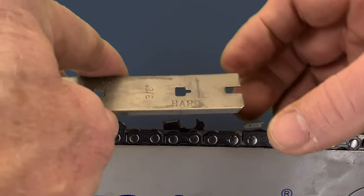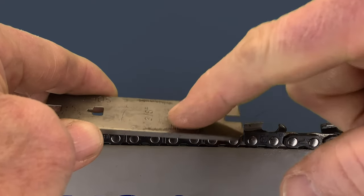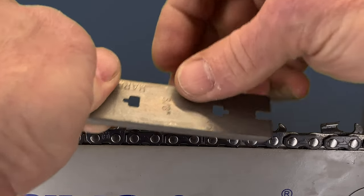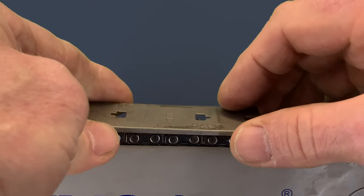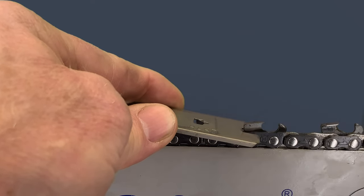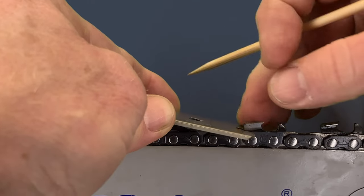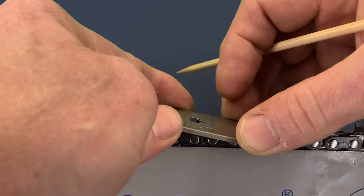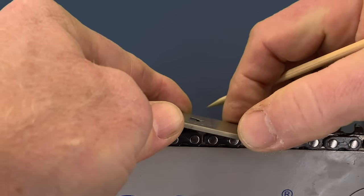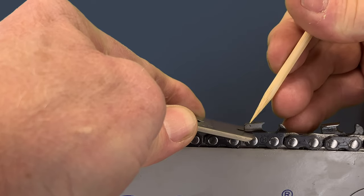Let's go back to the hardwood setting. In the hardwood setting, this window is farther away from this tailpiece here, this little groove — it's farther away. On the soft setting, this window is closer to this tailpiece. Starting with the hardwood side, we're going to look for the raker to go through the window — just like that. In this particular case, you have to straddle the cutter in front of the raker. The important thing is to get this raker in the window and to get this tailpiece down on the link. I've got the raker aligned to this groove right in here — it's aligned right inside this groove. That way, it does not move side to side.